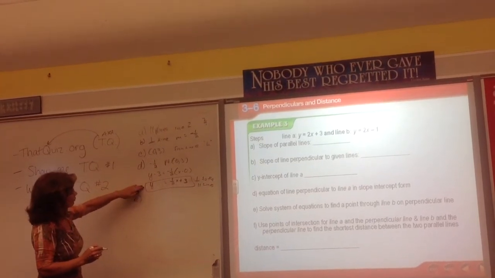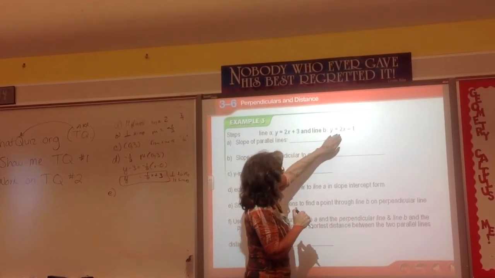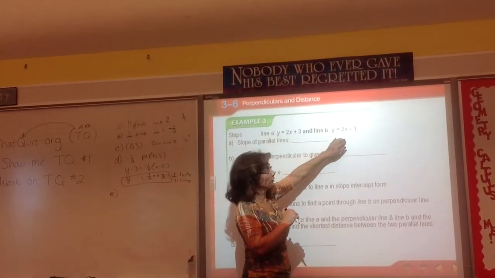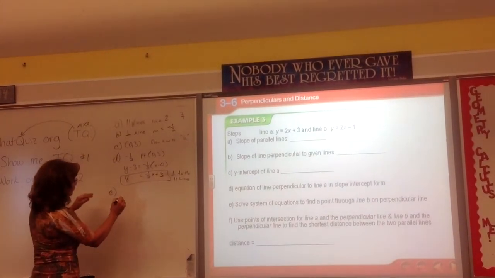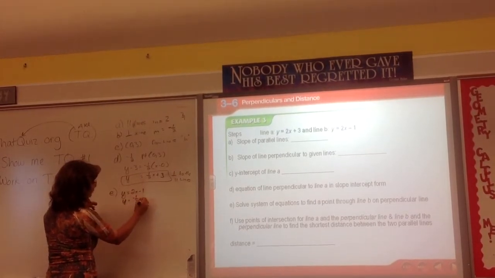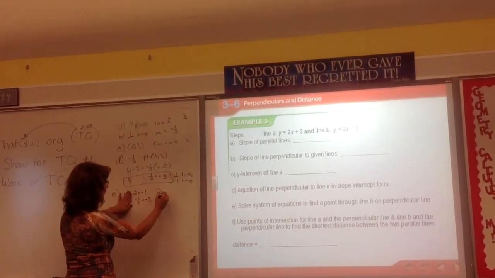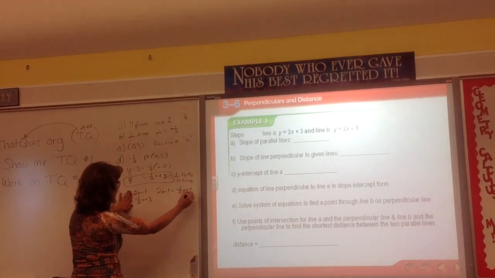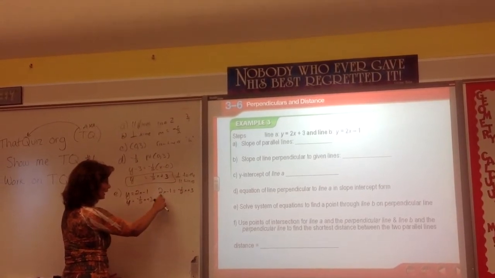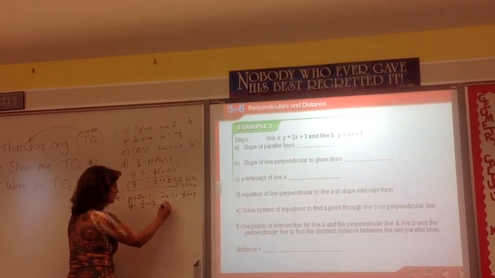So now I could solve a system with this perpendicular line, and we've got to use this one now because we used the other one to get the point, so now we have to use this one. So we're going to use y equals 2x minus 1. So my system is y equals 2x minus 1, and y equals negative 1/2 x plus 3. Notice again, they both equal y, so I can set this equal to this. 2x minus 1 equals negative 1/2 x plus 3. Solve the system, get all my x values on one side, I'll add 1/2 to 2. 2 is the same as 4/2, so I'm going to add 1/2 and I'm going to have plus 1/2 x.